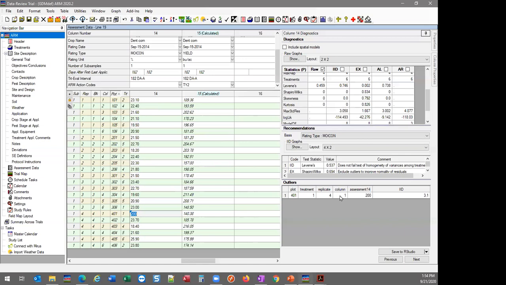When I click in that row, it'll take my cursor right to that data point and show where that is. So that assessment column 14 is 200. And really the trick is that the maximum standardized residual is the calculation behind the scenes that determines if it's an outlier or not.